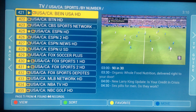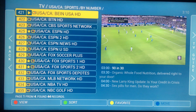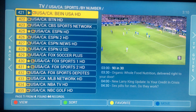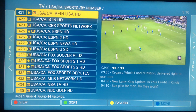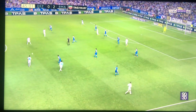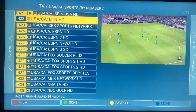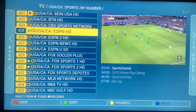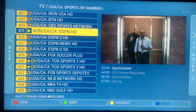You can go to sports, pop it full screen, pop it back to preview, and you know, it's a shame. The best way I can really record is with my iPhone sitting on a tripod. I wish you could see the quality for what it is, because it is a huge upgrade over what was available in Kodi. This software is able to do true 60 frames per second, which Kodi could only do 30 frames, and it makes a huge difference.